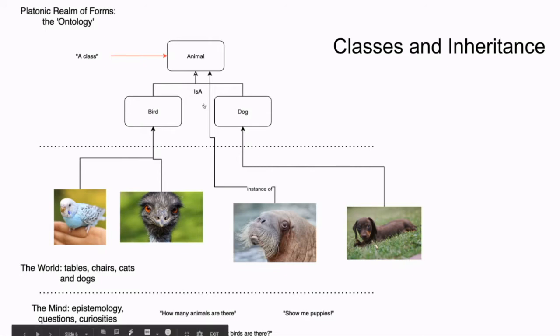And so the inheritance function is useful because on the one hand, I can ask questions like, show me puppies, which would return me all instances of dog, and I'd only get this guy. Or I can say, show me birds, and I would get 2 instances of things, my budgie and my emu friend. Or I can say, how many animals are there? And I search on this animal thing. And even though I haven't said this budgie here is a bird or is an animal, and I haven't said that this puppy here is an animal, nevertheless, the system knows all birds are animals, all dogs are animals. So to my question to the information system, how many animals are there? It will say there are 4. These are those 4.